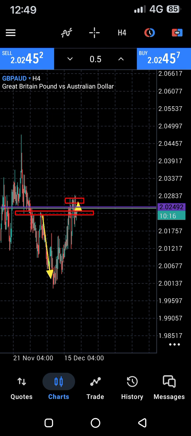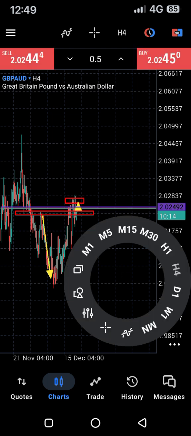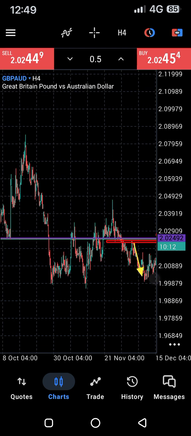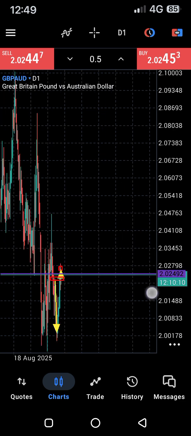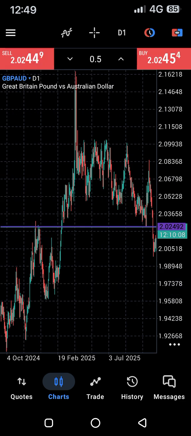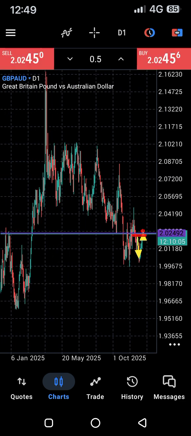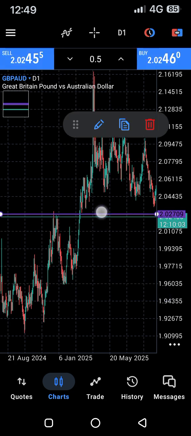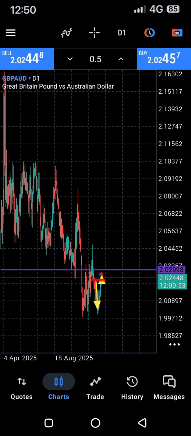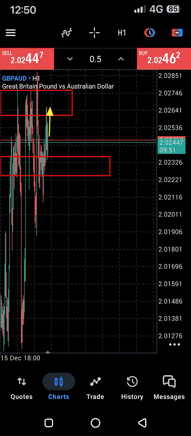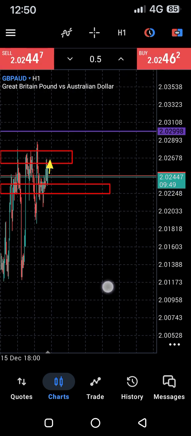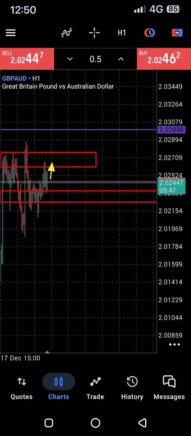And if you're to buy, your stop loss will definitely be underneath the zone, because you don't want the price to fall on you. I'm going to go to the daily just to see the time frames. Okay, we see that price has been bullish. I think we're in a good run on this pair, but I think this will be the safest area to trade from for buys. If you are to take buys from the daily perspective, that is the safest area. So I'll go to the H1 and see how far that level is. Well, it's not so far away, but yeah, it is what it is.